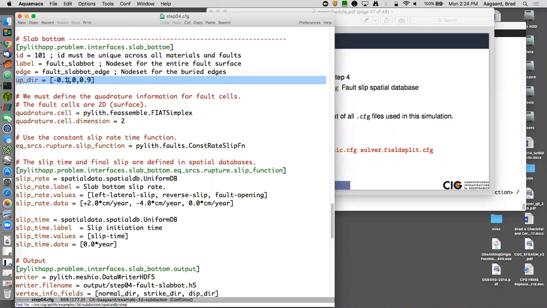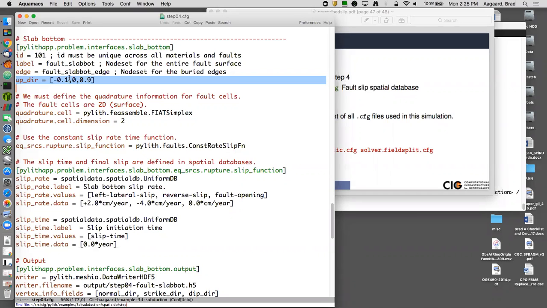In order to be able to determine the tangential shear directions in an unambiguous fashion, we generally take the cross product of the normal direction and the 001 direction. Now, when my slab is horizontal, the normal direction and the up direction of 001 are collinear, so the cross product is zero. So it becomes ambiguous what my fault orientation is. So what I did here is I know that most of the time the up direction is fine for when I have a dipping part of the bottom of the slab, but then as I come up, I need a little bit of off vertical direction.